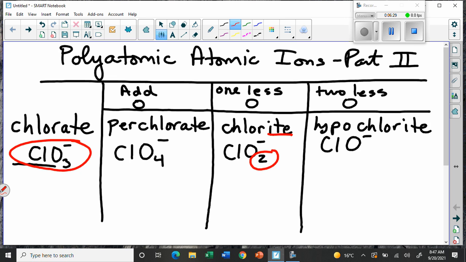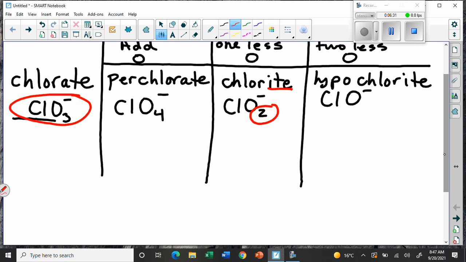So if I give you another example, for instance, if I did nitrate, that would be similar to this. Let me do sulfate. If you remember from yesterday or from the last video, sulfate was SO4 2-. And so you see how it starts with a different number of oxygens. So it won't match up with chlorate and chlorite and all of those, but it will follow the pattern.